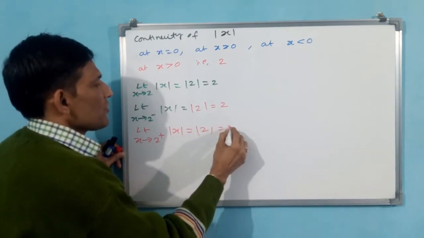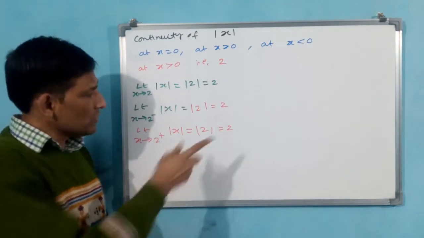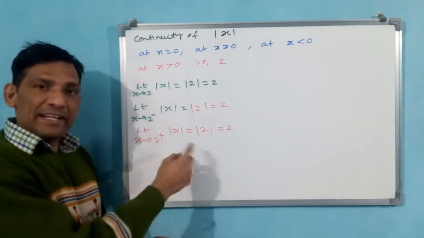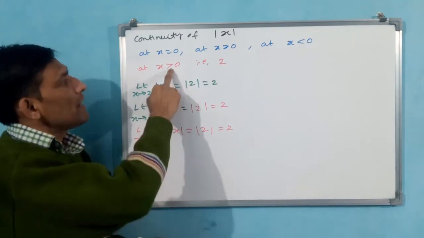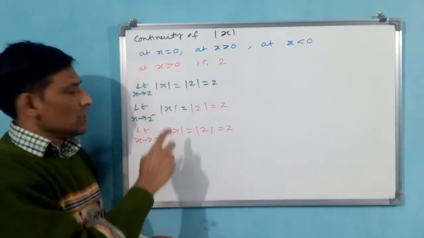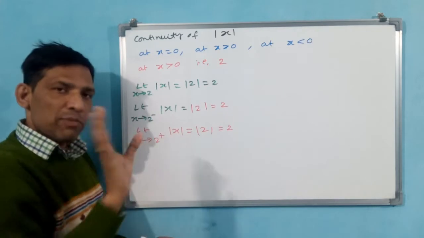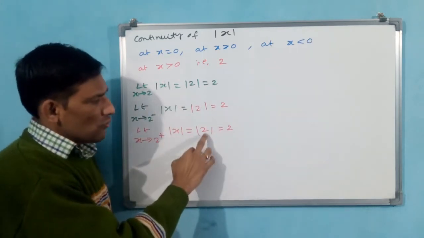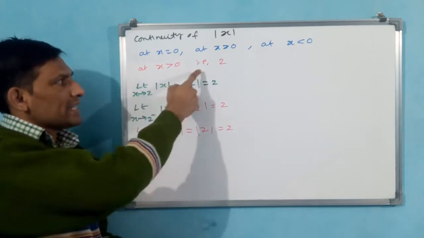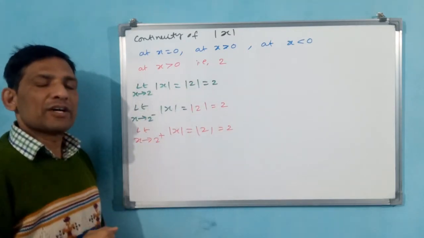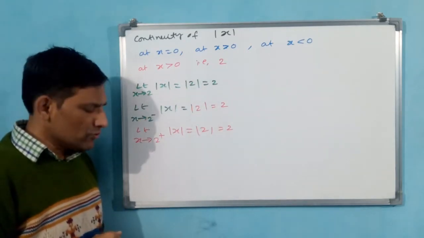Again, 2 only you are going to give. Why? Because in both areas, slightly less than 2 and slightly greater than 2, those are positive only. Why? Because we are at greater than 0. In the 2, 3 areas, positive numbers only are going to go inside and positive numbers only are coming. Now you tell me, at x is equal to 2, is it continuous or not? At x is equal to 2, continuous.